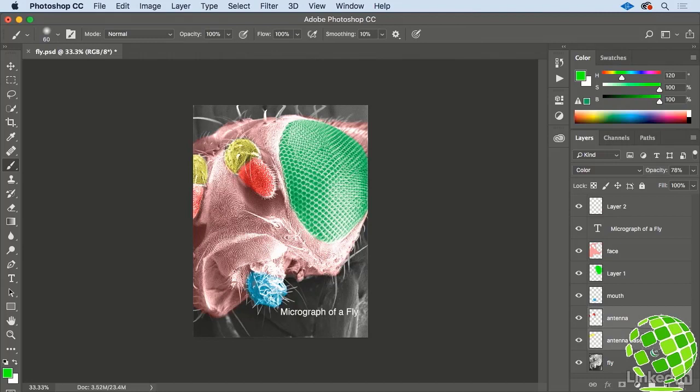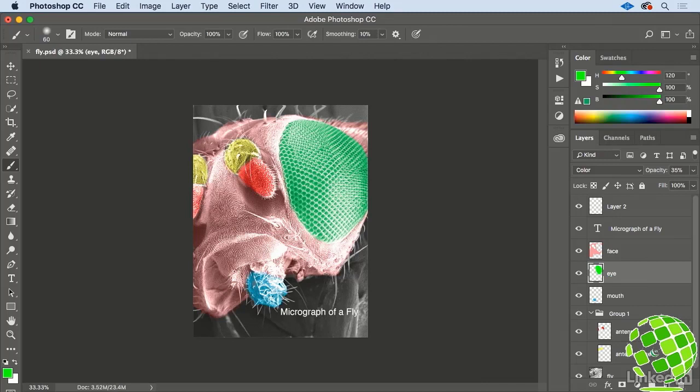I'll do that by holding down the Shift key on my keyboard as I click on the second layer, and then dragging those two layers onto an icon such as the folder icon to create a new group that contains both of those layers. To further keep yourself organized, it's a good idea to name your layers by double-clicking on the name of a layer and then entering a new name that makes more sense to you than Layer 1. Then hit Enter or Return to commit the change.